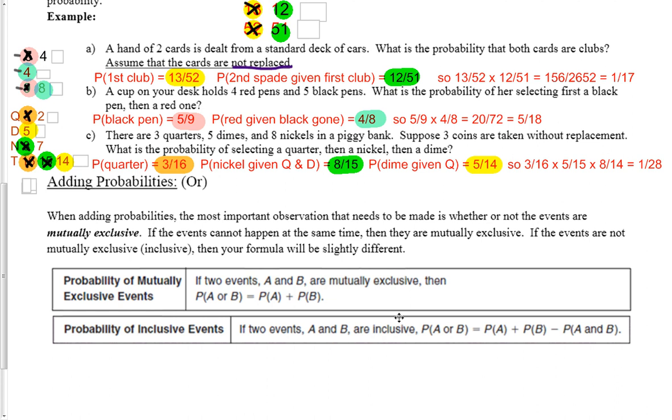Next section, we're going to look at adding probability. The basic rule says that whenever you have 2 mutually exclusive events, we'll talk about what that means, you just add the 2 events together to get the probability. And when you have 2 events where there is some overlap between the events, you do exactly the same thing. You add the 2 together and you subtract when they both happen. Now let's take a look at what that means.